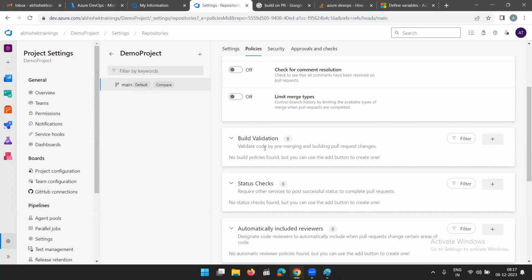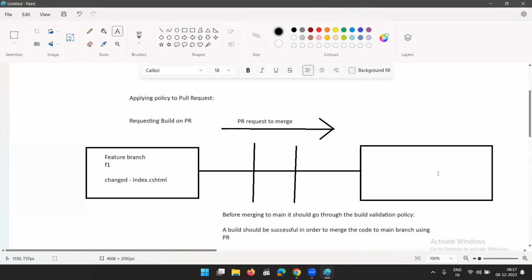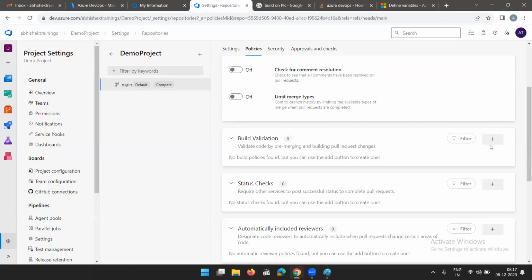Now there is a build validation policy. I need to add this policy. There are no options as of now. If you want this check before merging into the main branch, then you have to apply this build validation.